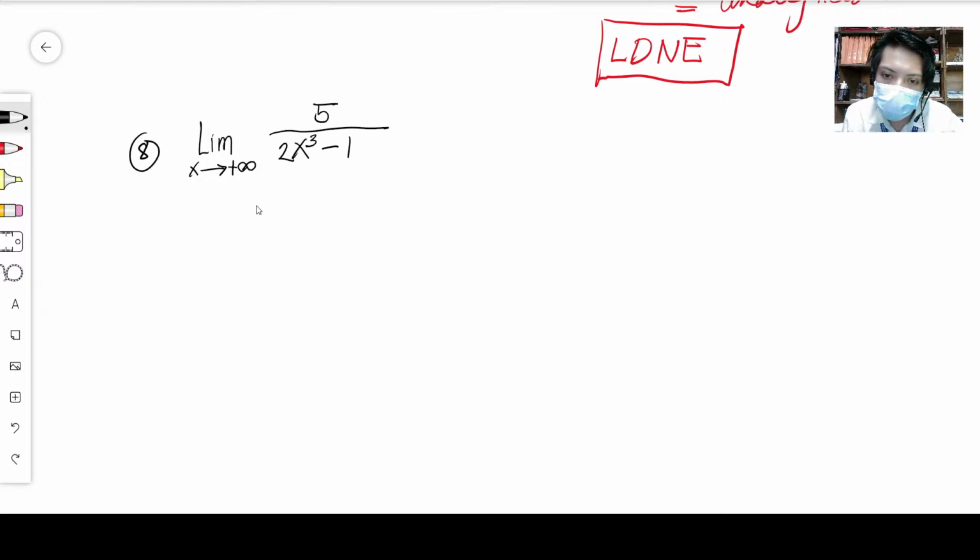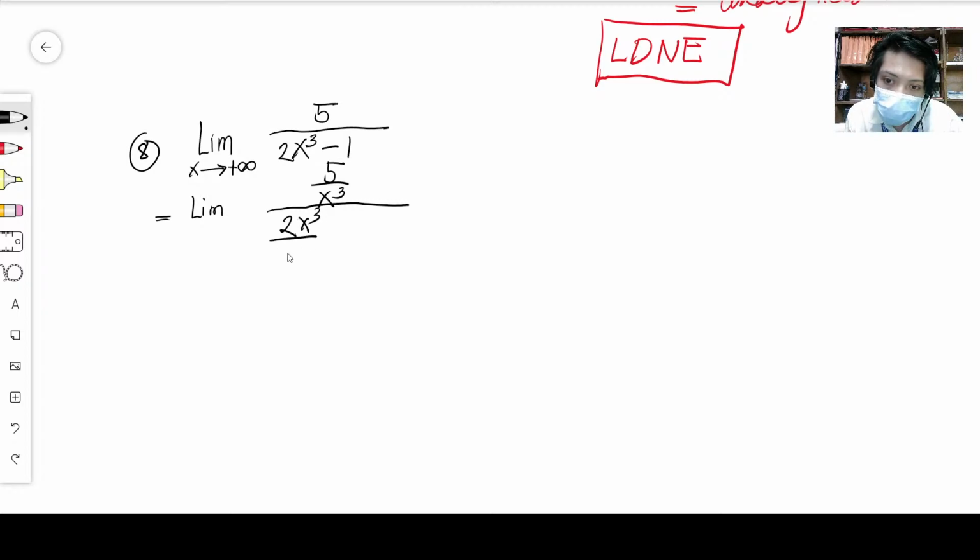Okay, so this is equal to the limit. Take note, the highest degree term is 2x cubed. Never mind the 2, the numerical coefficient of the highest degree term. We divide by x cubed, the variable only. So this is the limit of 5 over x cubed. Take note, x cubed is what I divide by because that's the highest degree term.